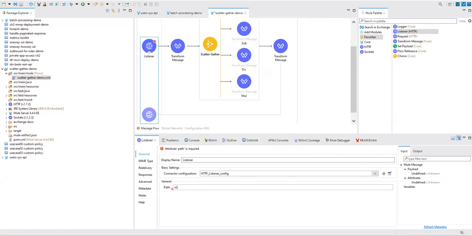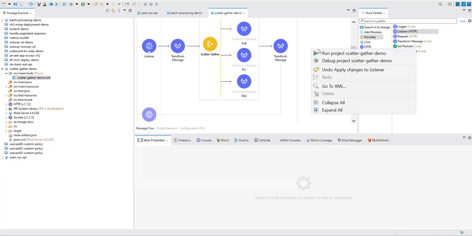We'll say scatter-gather, slash, hyphen also I put it. Okay. Save everything. Debug.